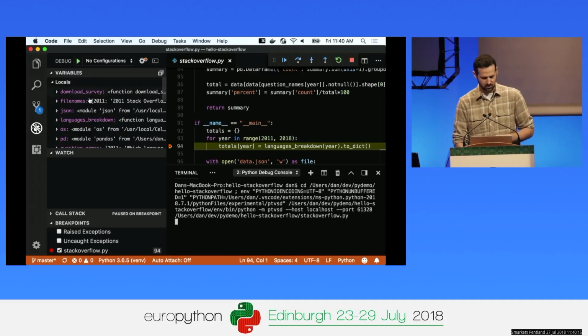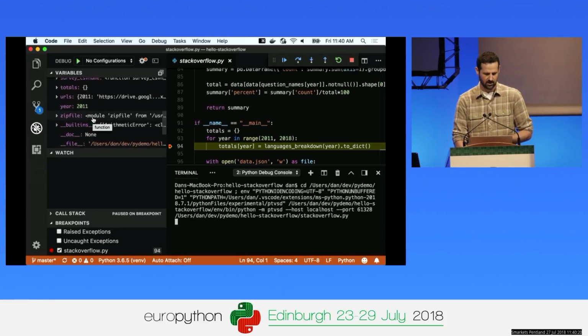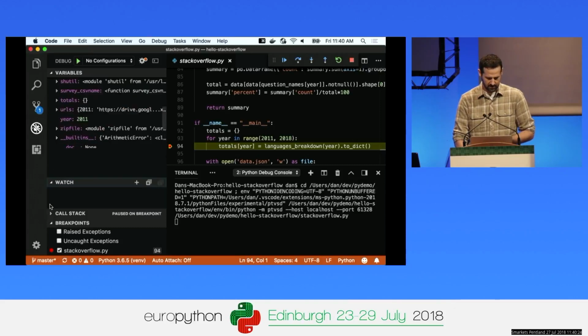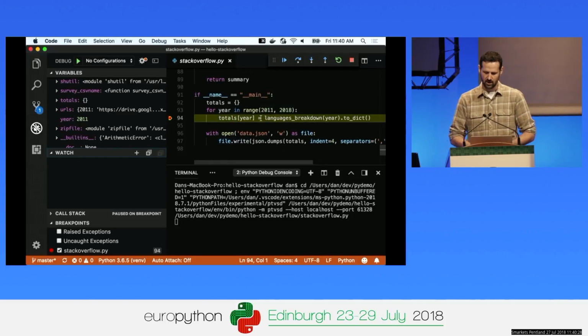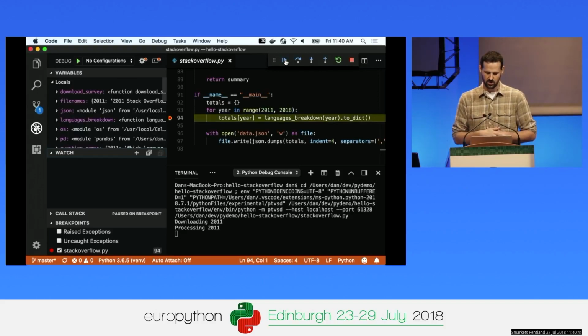Now that I'm stopped at this breakpoint, I can see the variables in the left-hand side of the window here. I can see the year and various things like that. This analyzes 1 year of survey for every iteration of this for loop. So if I want to run one iteration of this for loop, I can click the play button here, the continue button, or F5. That will run, and that will stop after it's downloaded 1 year of the Stack Overflow developer surveys.